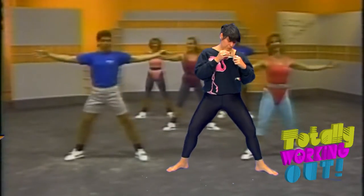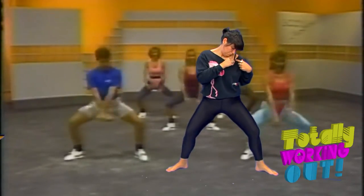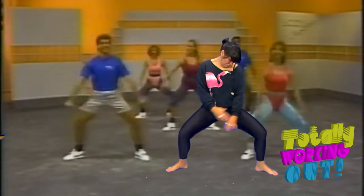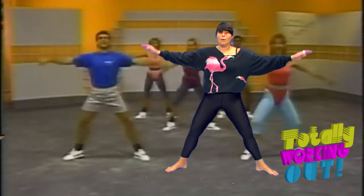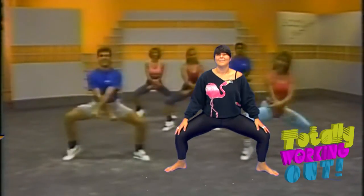Seven. All right, this time take the arms down nice, strong, tight, and lift. Down and lift. Good. Keep your knees relaxed when you straighten up. Five. Six. This time add that heel lift. Good. Right here. You might be feeling this in the lower part of your leg, and that's exactly where you want to feel it.